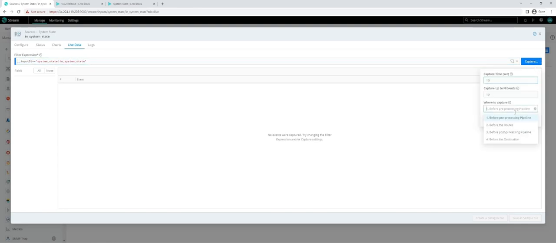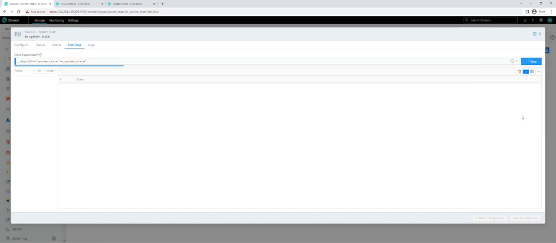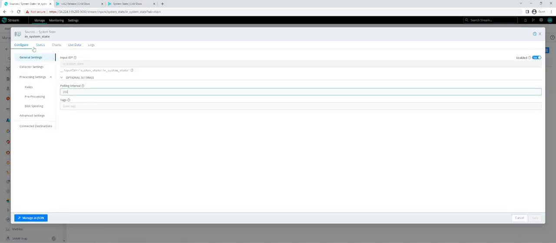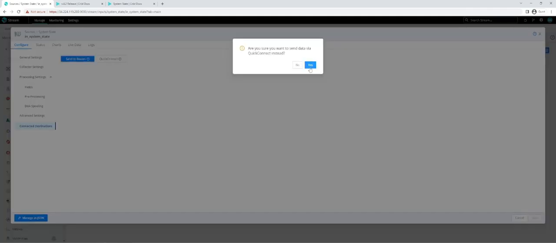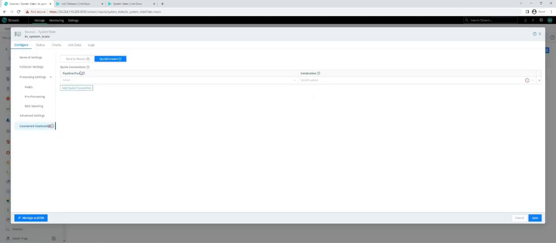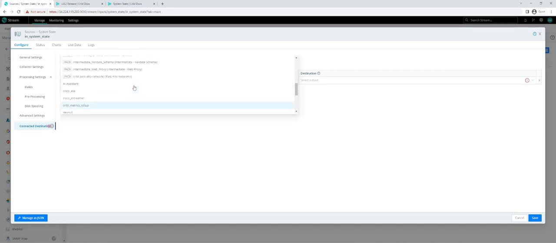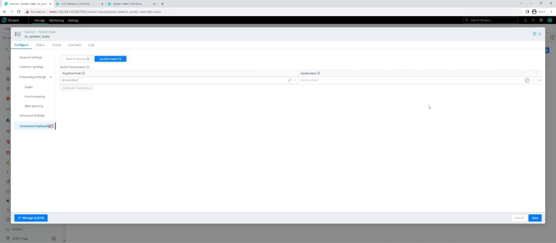So first you might think maybe I changed where I collect the data from instead of at the beginning, before it goes out maybe. All right, so after the pipelines, after the processing, and I checked that and I didn't get any data there either. So at this point, I'm just scratching my head. I just go back to the regular settings, check to see if there's anything I can do, send it to quick connect. All right, I'm just grasping at straws here.